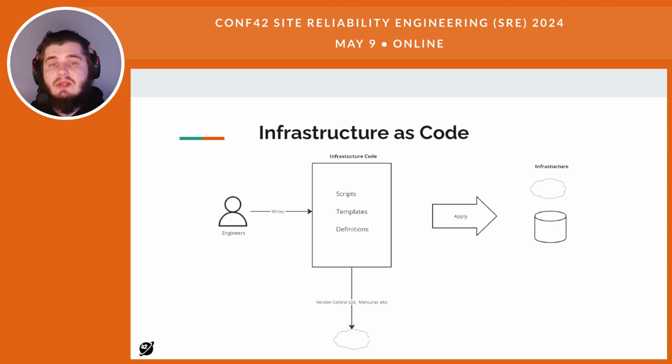One of the possible solutions is to have tools which allow us to define templates of resources, definitions of these resources, and scripts which will be updating infrastructure. And this follows the automate manual work guideline. So we can use some kind of Terraform solution, written by engineers, that will be validated and then applied to our infrastructure. And of course, it will be versioned in some version control like Git, Mercurial, and so forth.